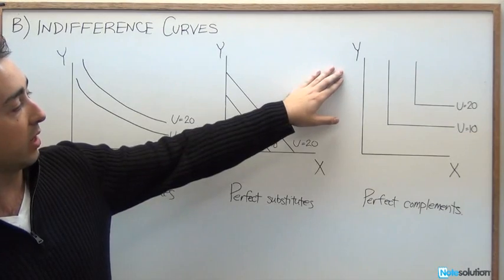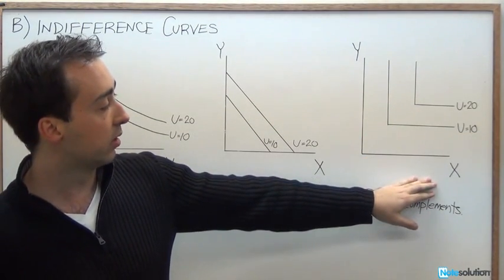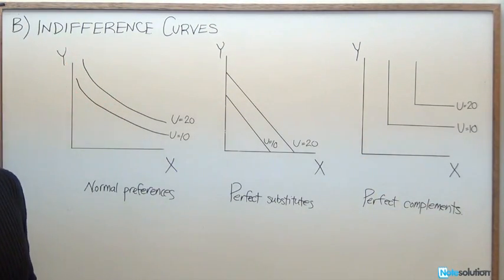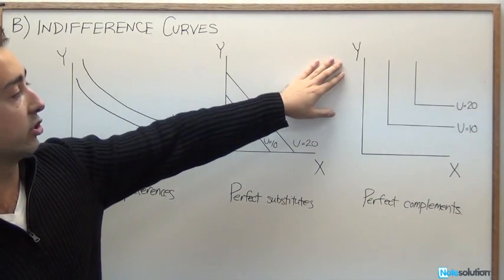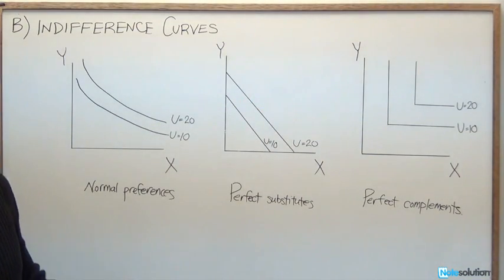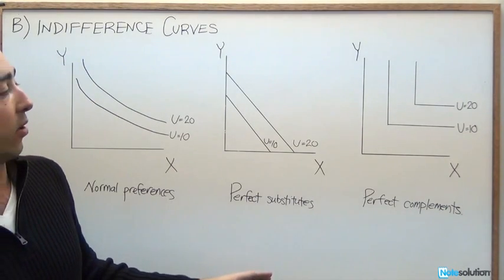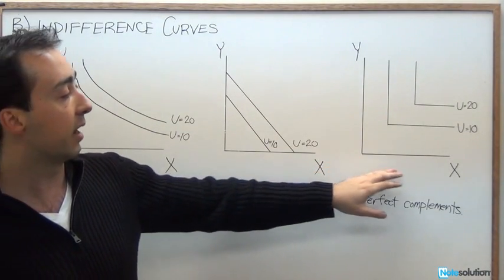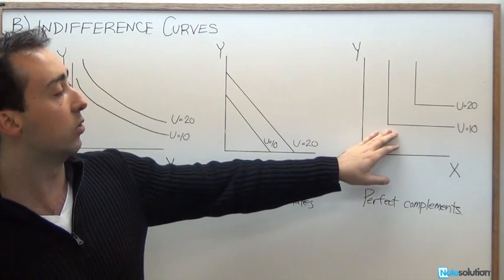We've got one left shoe and one right shoe. We need two shoes in order to be able to wear a pair. So, if we had two left shoes, or even three left shoes, or ten, it's not going to leave us any better off. We need both a left and a right in order to get any value out of that pair.